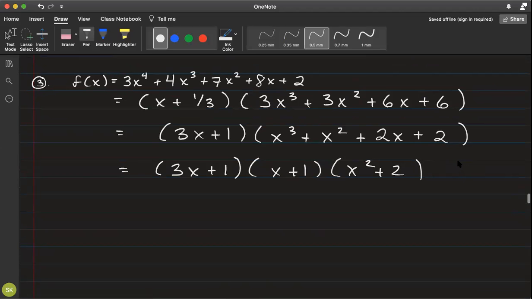Is it completely factored? Well, it is completely factored over the real numbers. It's not completely factored over the complex numbers. In fact, if you put the square root of 2i here, or the negative square root of 2i, then you could factor this a little bit more, because that is a 0. So what we're going to learn in the next video is how to write the complex factors. So for right now, this is as factored as we can get it.